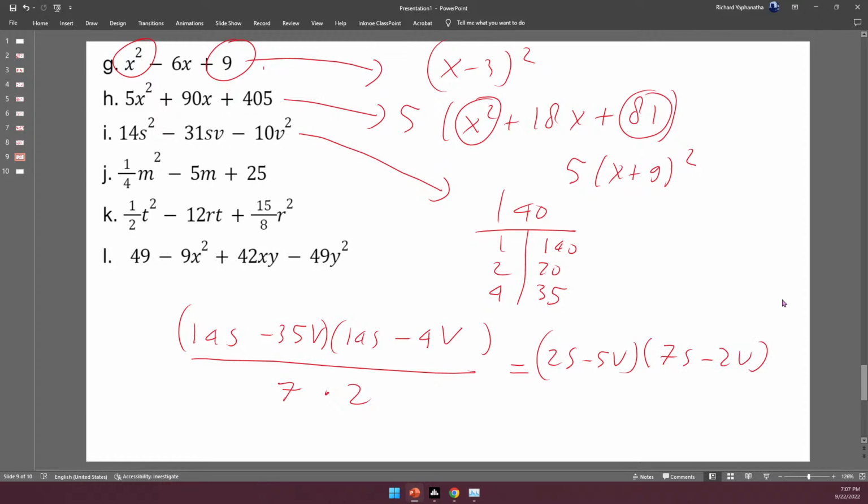Who made this equation? Yes, the one that made the equation, it is the past me. The one that is answering this, it is the current me. Screw you, the past me.